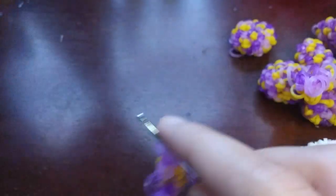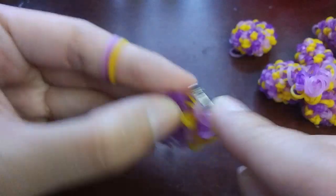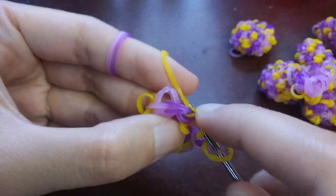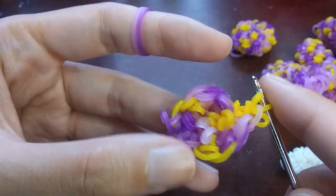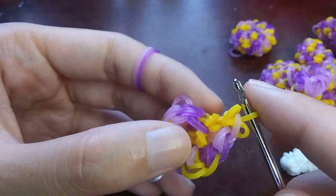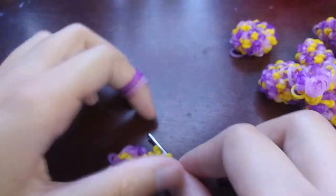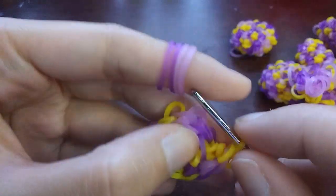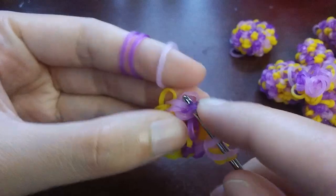And we're also still adding the fluffy bands on every single one. Well, you can kind of see what I'm doing. I'm just picking up a few bands. So yeah, we're just increasing all the way around. I'm not really explaining this because we've already increased, and like I already said that.